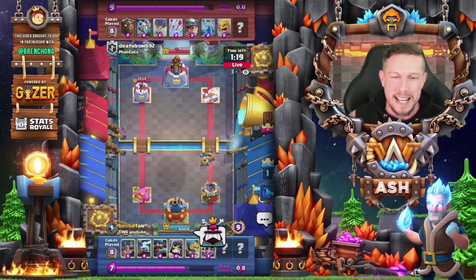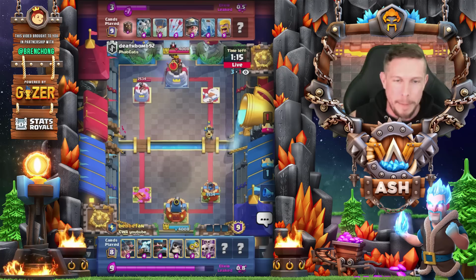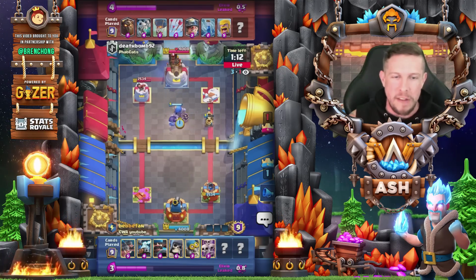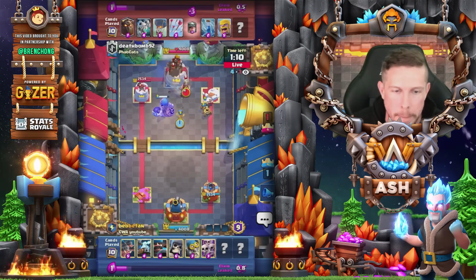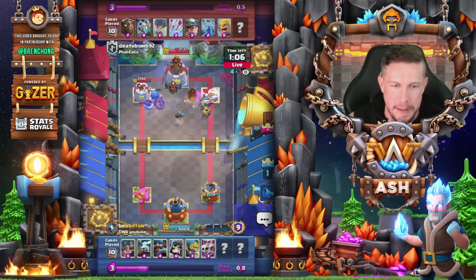All right, so here we go. 20 seconds remaining here in single elixir time. And yeah, very popular deck being played by the opponent. They go in with the Lava Hound, and we go right in the pocket here. And look at that. We get the Giant Skeleton to the tower. That's going to be tower down.